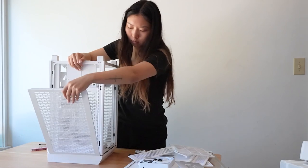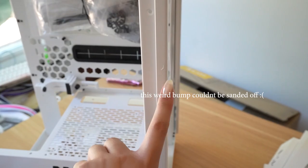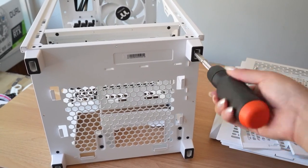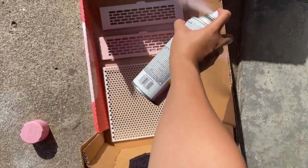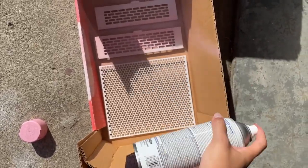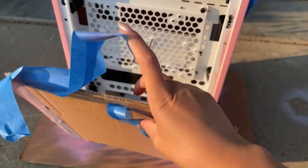This is what I look like for my normal everyday — I have no idea who that girl from the intro is. Here I am tearing apart the Thermaltake Tower 200 case, which is actually super easy to take apart, which is great for painting. I'm using the Rust-Oleum pink satin spray paint. I did not buy a primer because this is a two-in-one, but I always recommend sanding and priming.